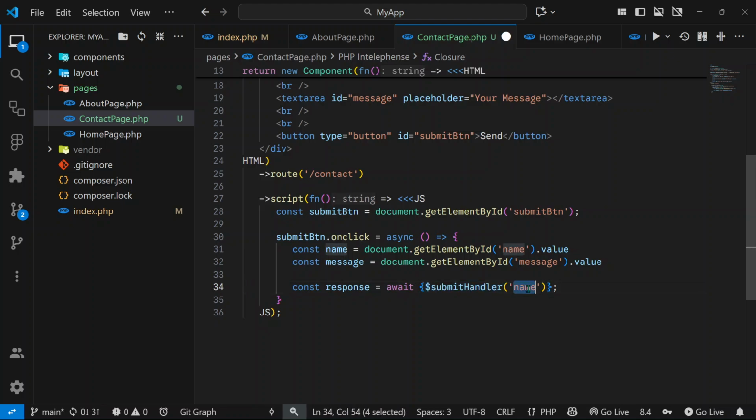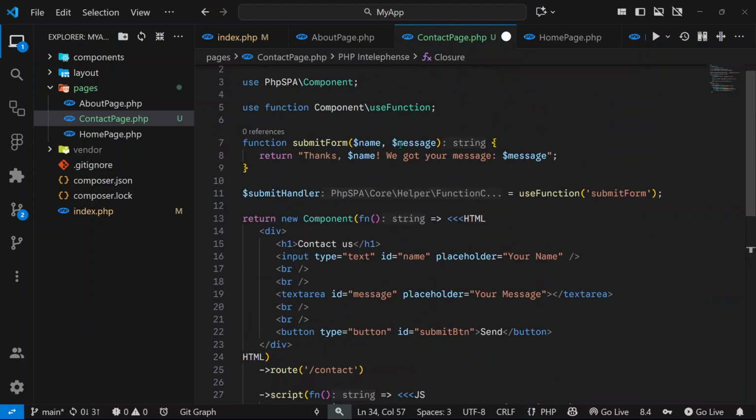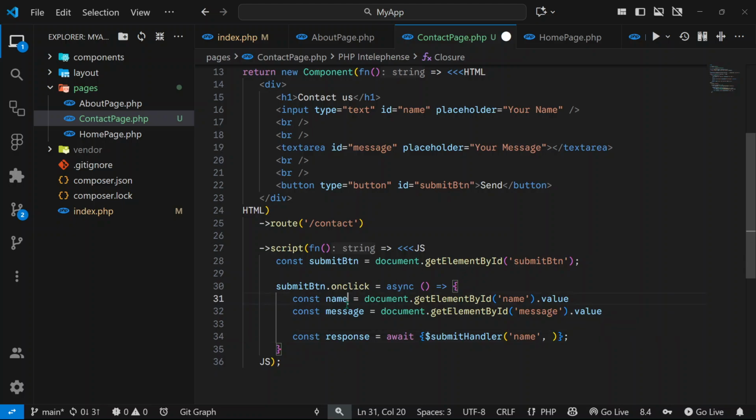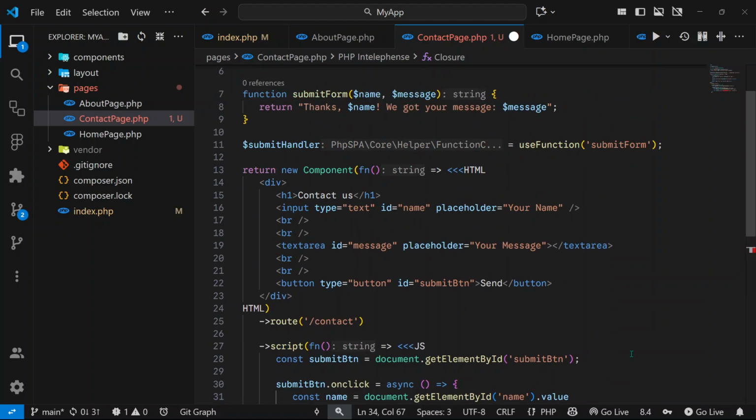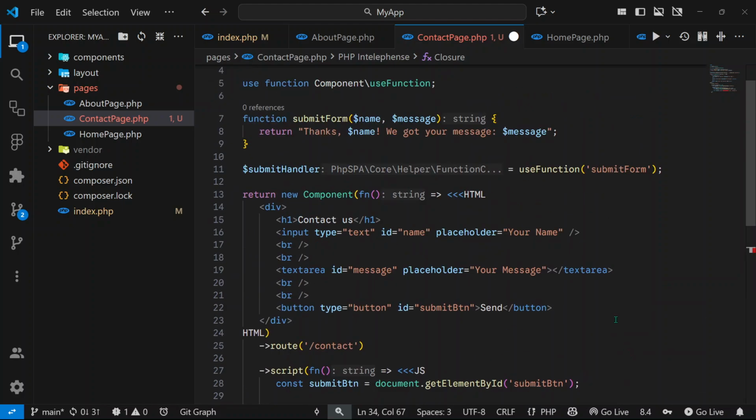So we are passing the name directly, and the second parameter, which is message, we pass the message button in the string. Any code written in this string is JavaScript code.